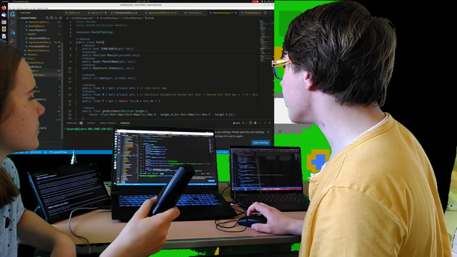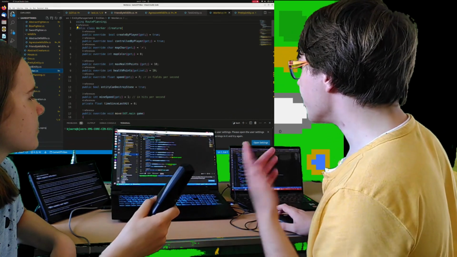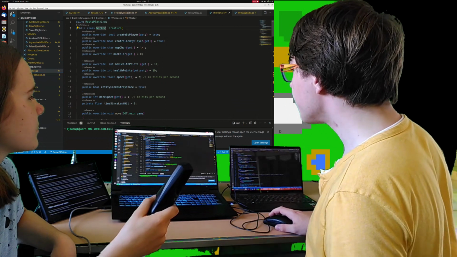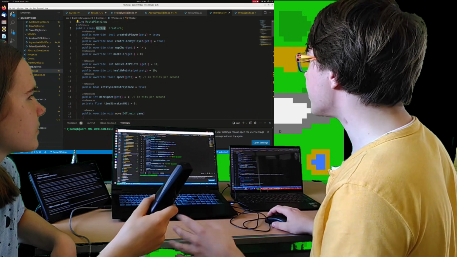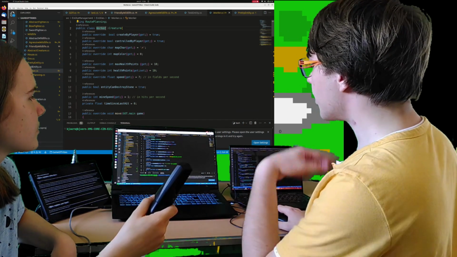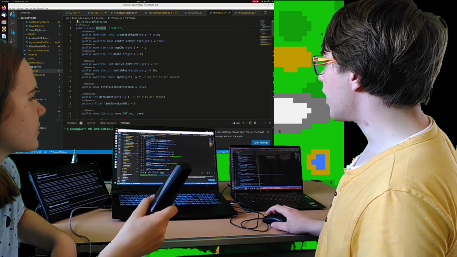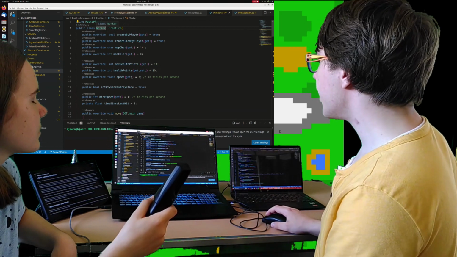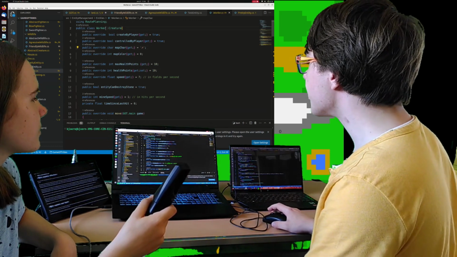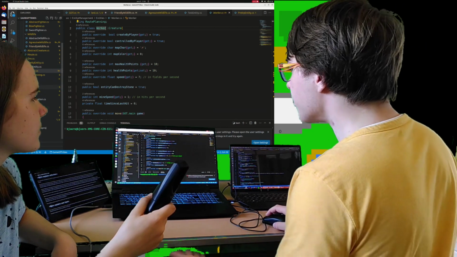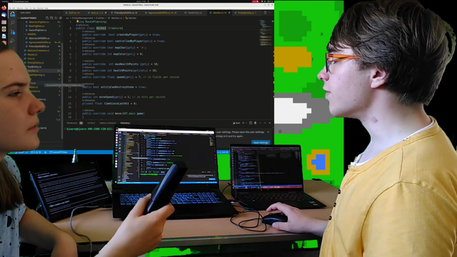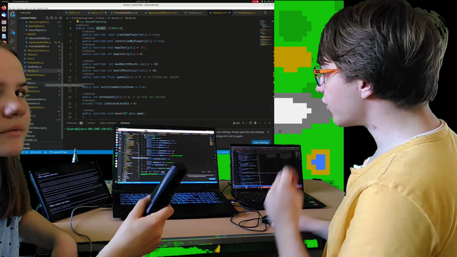For example, we can say we want a new worker. The user would input "system new worker", new entity worker, and so the game would search for a class that is called Worker and would start to create that. So that's pretty simple, and this also ties in with the input system of the game.